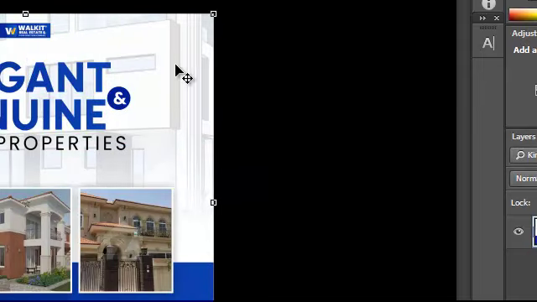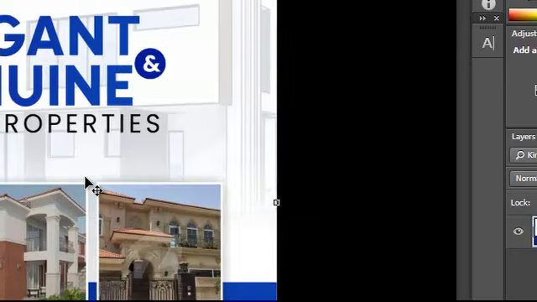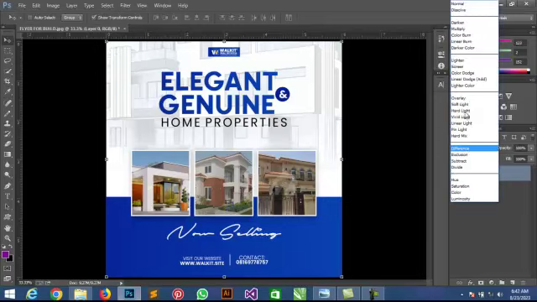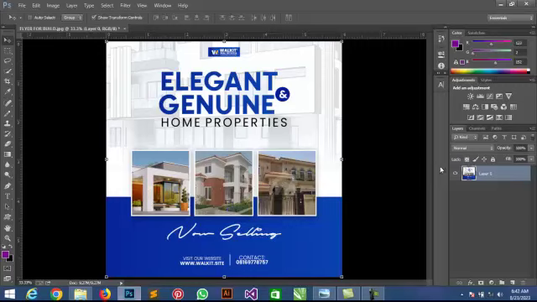We now have something like this. And then the next thing we are going to do is add the texture. There are two ways to do this. Either you download a texture from Chrome, Pinterest, or those places. Once you download the file, you come to your layer panel, where you see normal, and you can change normal to either soft or hard light.